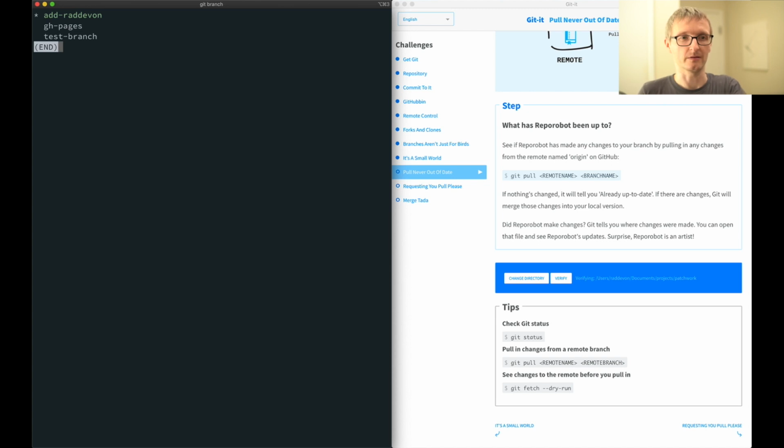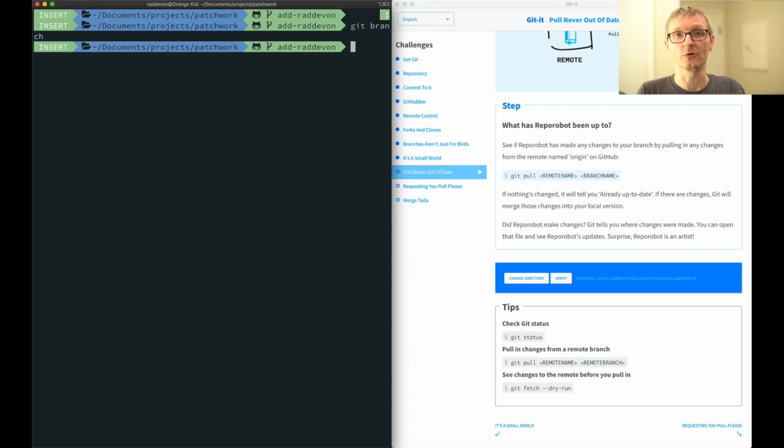You can see there in the top left-hand corner of my screen, the add readme branch has the little asterisk out to the left. That means that's the current branch. If you are watching this whole video in continuity, then you're already switched to your own branch that you just created in a previous step. I wasn't sure that I would be because, like I said, it's been months, but it looks like I am.